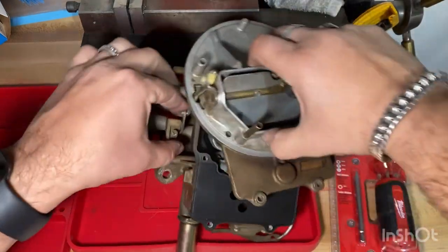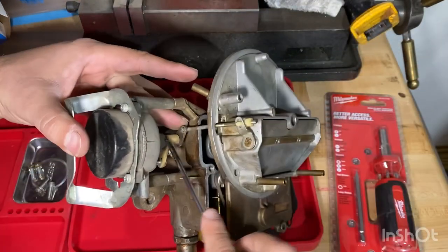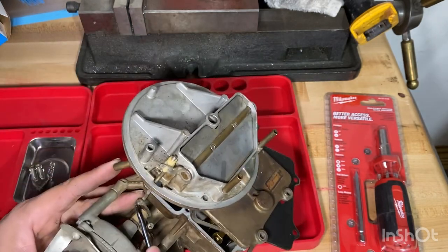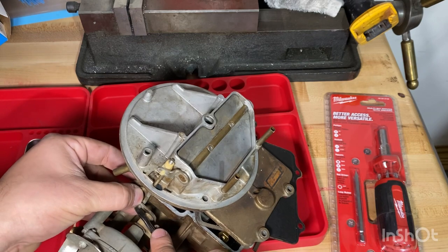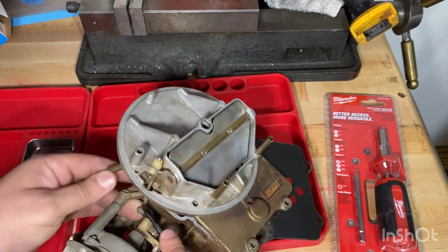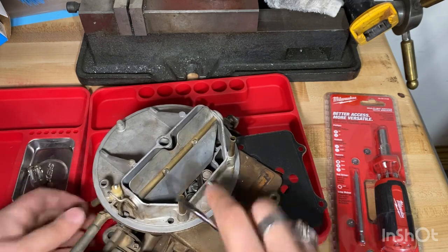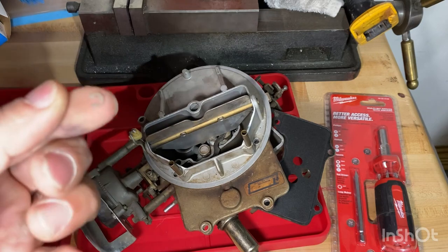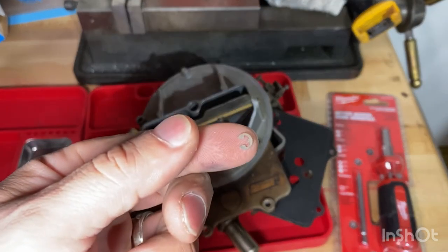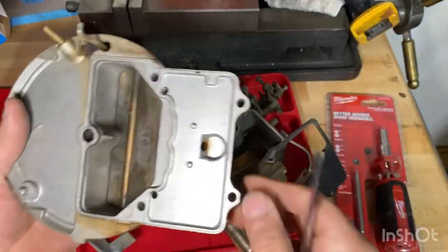Okay, a little clip right here. I don't know if you can see it, a little C-clip. I'm gonna pop that one off carefully so it doesn't go flying. We don't wanna lose it. And there it is. Tiny little thing. See? All right. So now this slides off. And that's not too bad.